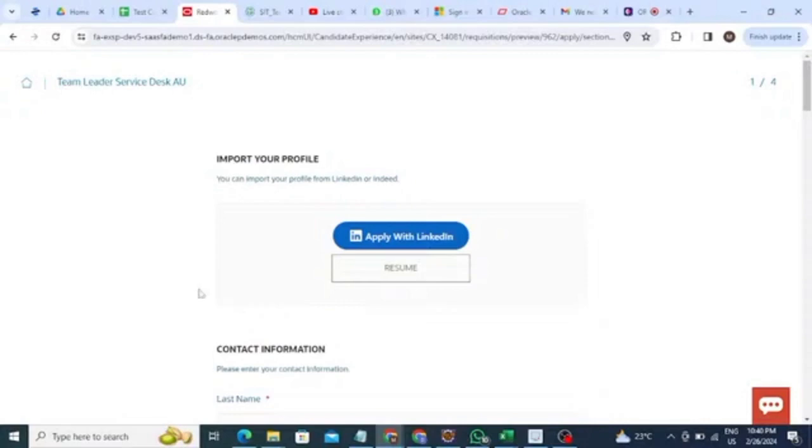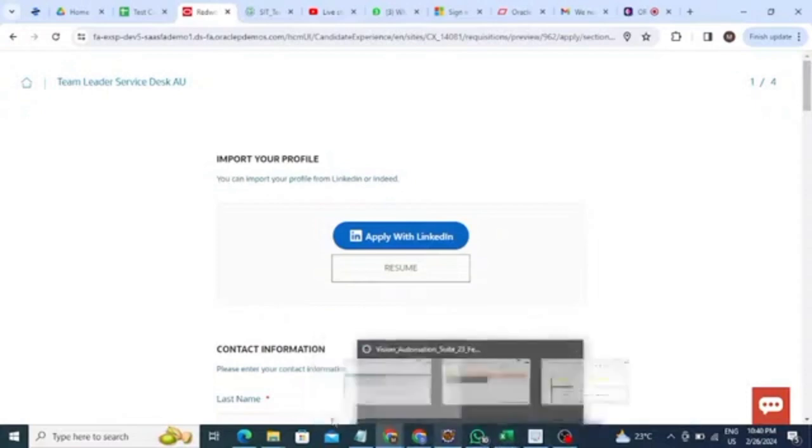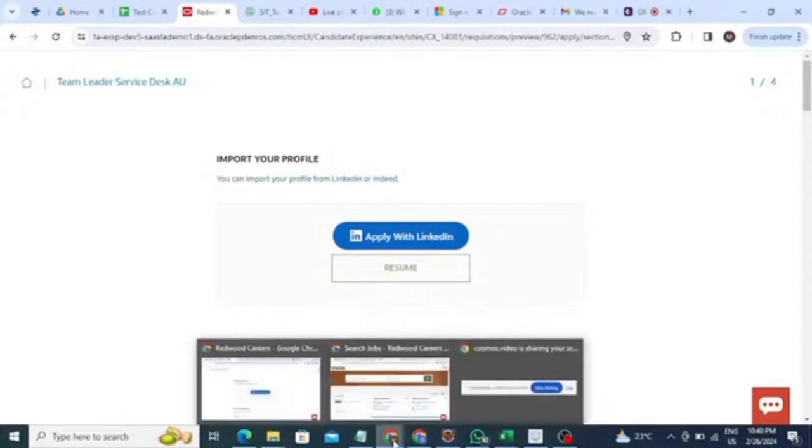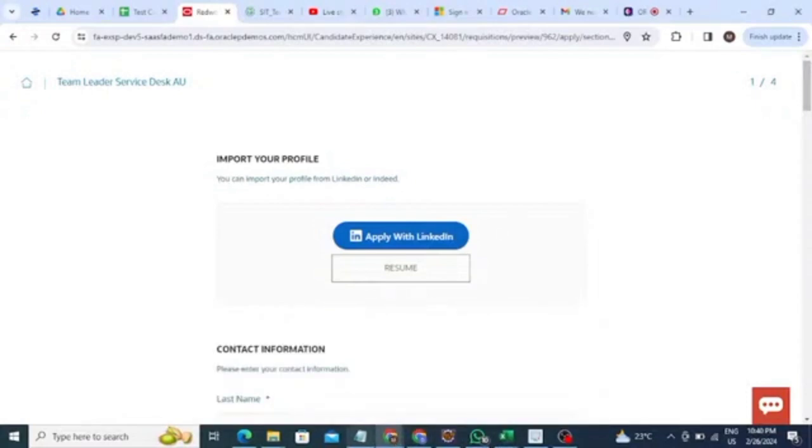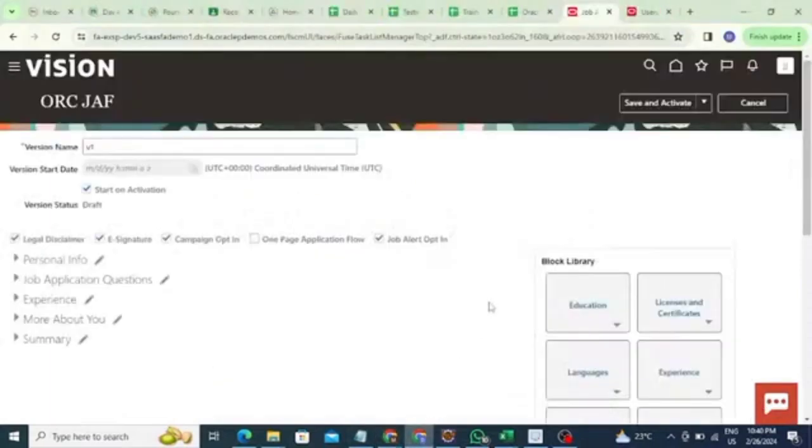Below that mail ID there is one checkbox coming, where you have to accept those terms and conditions, and that comes under this configuration. So this legal disclaimer means we first have to accept the terms and conditions along with the email ID we have provided.